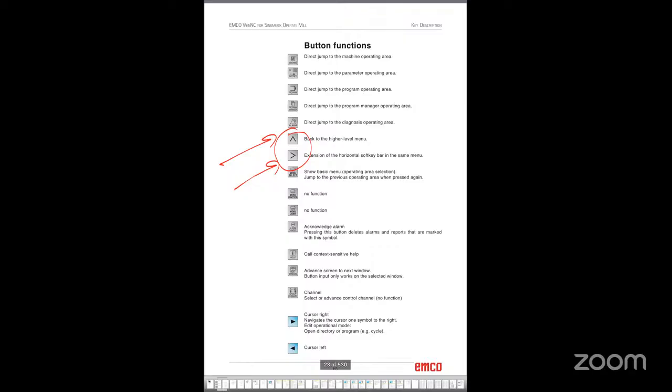By clicking this button, you can go to the higher level, or we call it the horizontal soft key. Just click this, you will get more options.